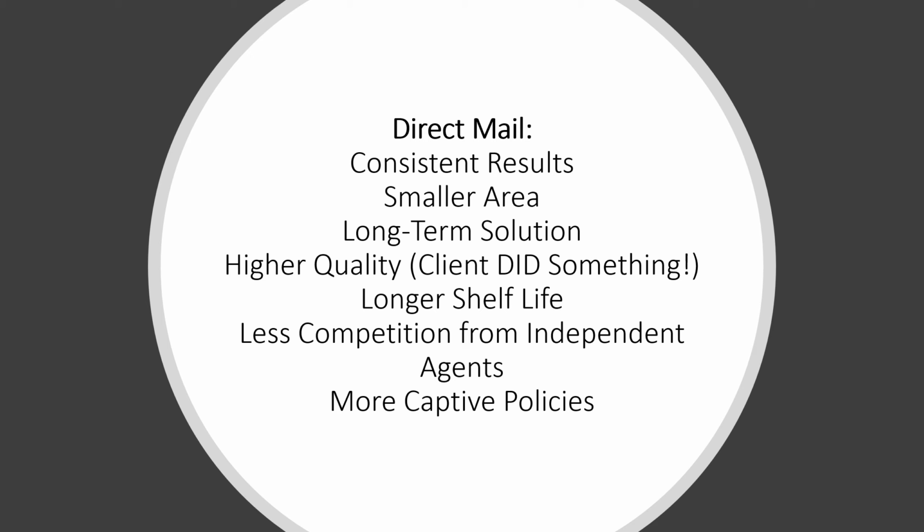You can work a smaller area. Our agents are inside of 1 county on a weekly basis. If you're in a rural area, you might have 5 or 6 counties that's part of your territory, but we're only mailing 1 county at a time and putting you inside of 1 county at a time. It's a long-term solution because back to the scenario I just gave you, there's a million people in an area, you can mail all million of the senior market, as opposed to we could only mail 10%, or we could only call and Facebook market to 10%. That allows you to not have to have such a large area because it's more data.